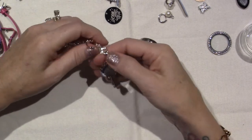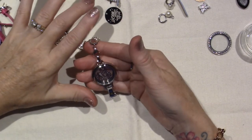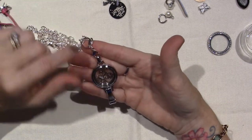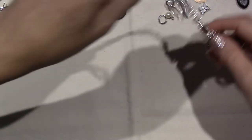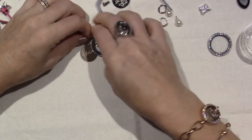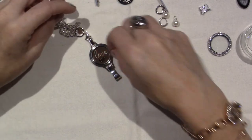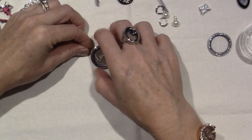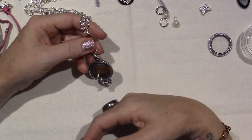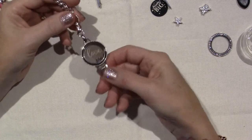You can totally buy the lanyard separately. My husband wears an ID badge and they have to use detachable-type necklaces, so a lot of places you wouldn't wear your regular necklace. I also got this rose gold plate — if you wanted to do the two-tone look, take out the butterfly plate and put in your rose gold love plate with maybe the black love charm. That's what's so fun about this. Playing with your charms and looks, time just flies by and you've had fun. So that's the lanyard.